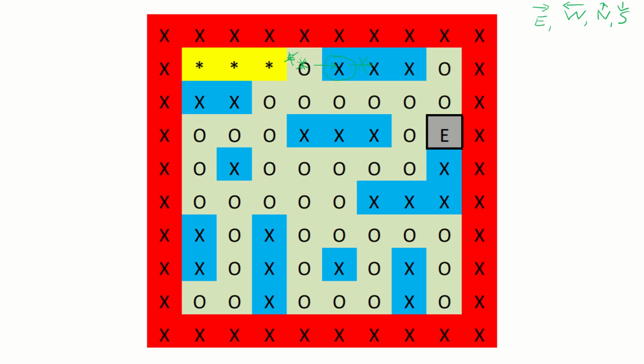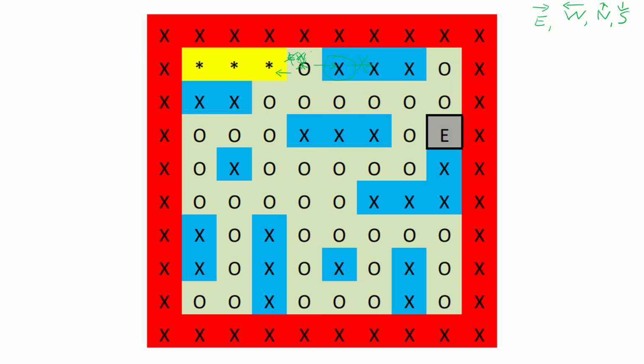I now have to take the west call. I now have to explore to the west. So I move in this direction. That's my west move. Well, guess what? I've already been in that particular grid cell, so I don't want to do anything. Okay, what's my next move? Now I've wasted my west move. That's gone. In this instance of the function, I have gone east and I have gone west.